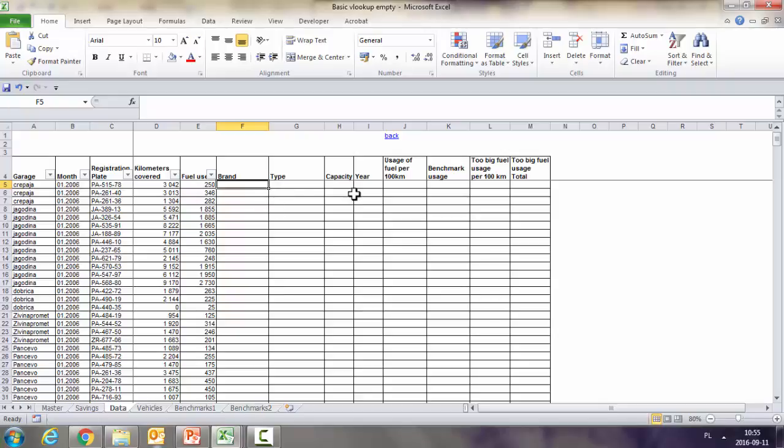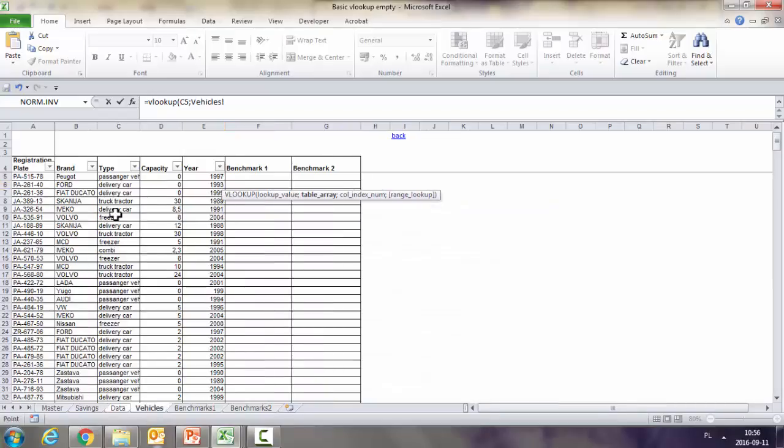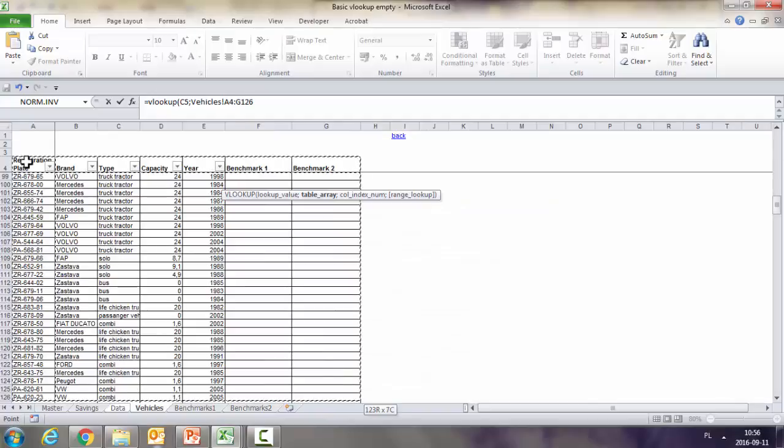So how do we use the VLOOKUP function? We just type VLOOKUP, then we point it to the ID. So since we're going to use the registration plate to identify the data from the other dataset, we put it here. Then I have to tell it where it should be looking. So since this will be the data set, we go here, we take the whole table, then you press this, and then it asks you from which column it should get the data. Since we want to get the brand, this will be the second column in the table we have marked.